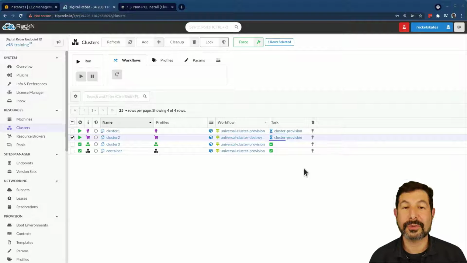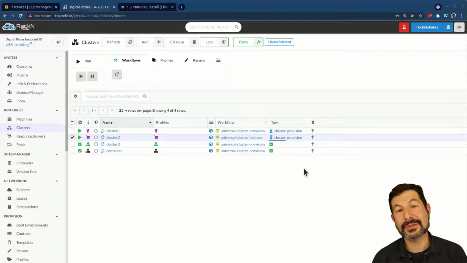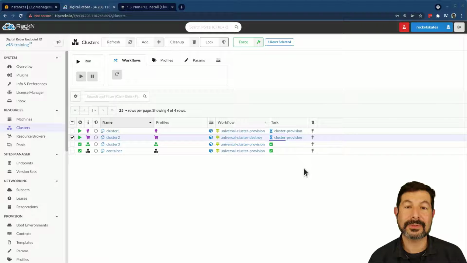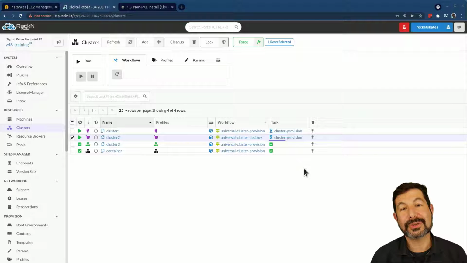Now, I do want to point out, the system is not limited to Terraform. We are using Terraform as part of our default workflows. But if you have an API call, a CLI call, or something that you need to add into these processes, it is trivial to extend and add a task to do exactly that. And so the system allows you to take advantage of a tool like Terraform or Ansible as part of your workflows. But in places where you need to extend or change or integrate into your CI/CD system or other inventory management system or security, ServiceNow, or some type of workflow, you can come back into those systems and integrate those easily into these infrastructure pipelines at the cluster, machine, or resource broker levels.